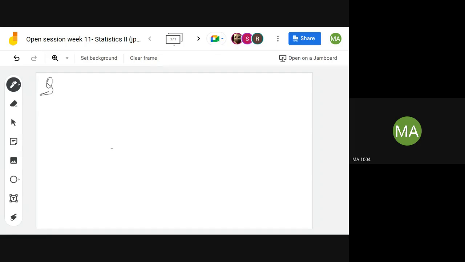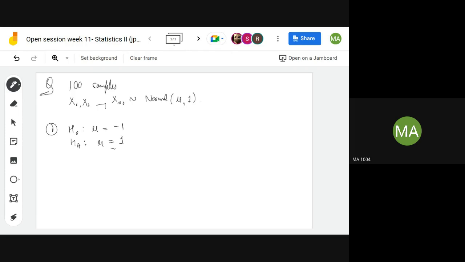So the question here is, you have 100 samples. The samples are x1, x2 up to x100, and they all come from a normal distribution with mean mu and variance 1. For the null and alternative hypothesis, the first thing is we write what is null and alternative. So the null hypothesis is mu equal -1. This is already given to us. And the alternative hypothesis is mu equal 1.